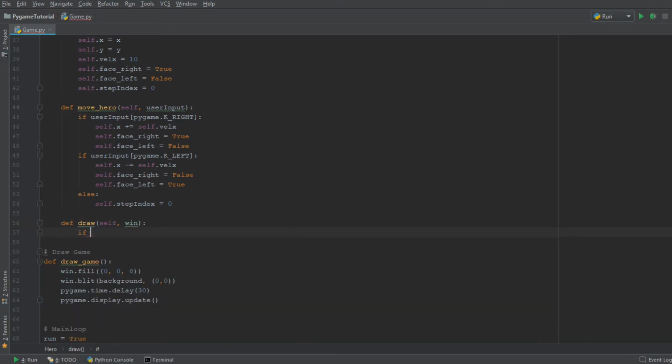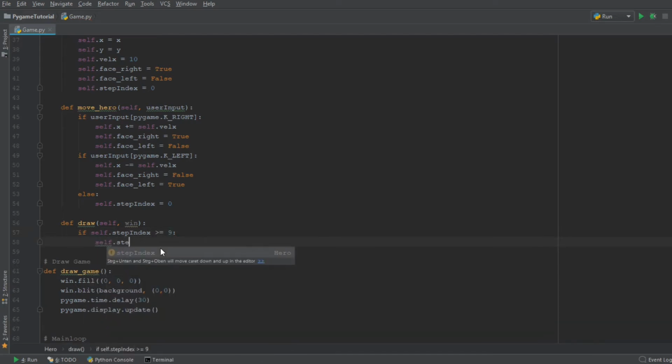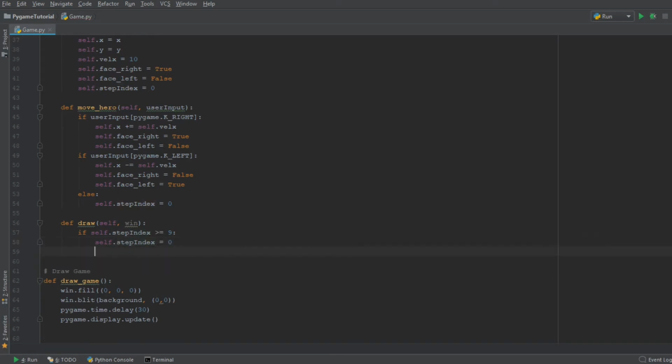And we're going to say that if self.step_index is greater than or equal to 9, in that case we want self.step_index equals 0. I'll explain that in a second.